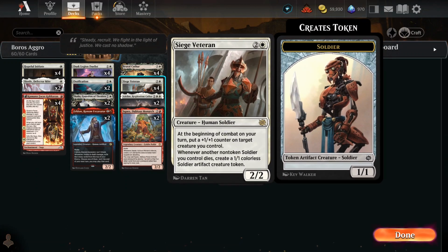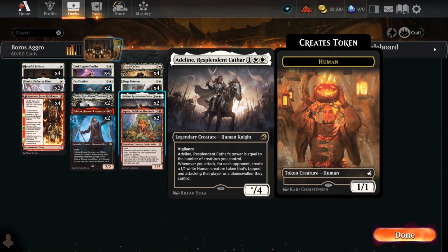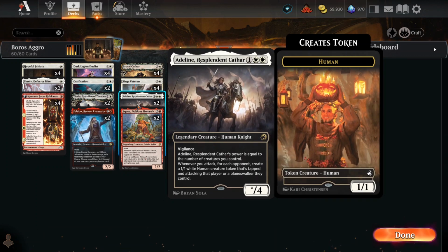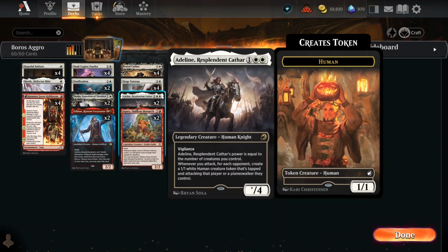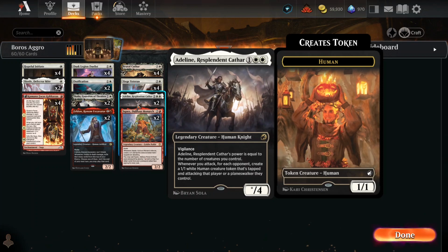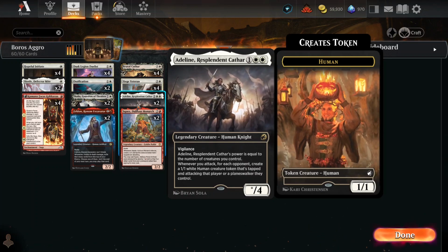Siege Veteran, when he enters, puts a +1/+1 counter on any creature you control. And it says, whenever a non-token soldier you control dies, you create a 1/1 white soldier. So you're putting out dudes, right? Adeline comes out, her power is equal to the number of creatures you control. She's always got a toughness of 4. Whenever you attack, regardless of whether she attacks or not, you get to put out an additional 1/1 white human creature that's tapped and attacking. You can choose whether it's attacking a planeswalker or a player.